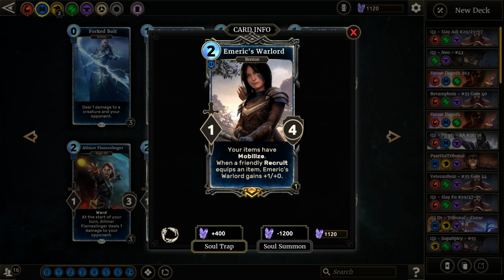So this makes Emmerich's Warlord awkward, because it doesn't encourage lane hugging, and it encourages you to use Steel Scimitars and similar items in a way that does not immediately yield their value.